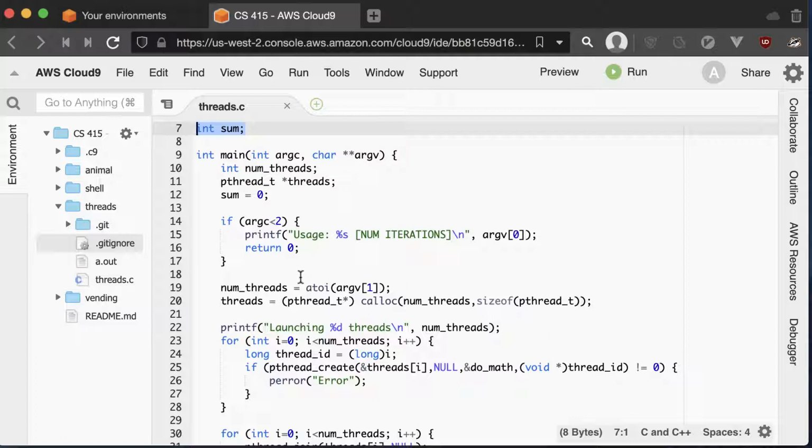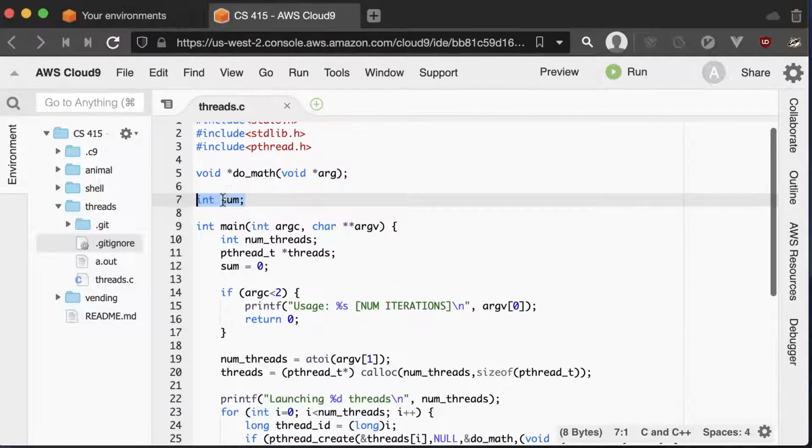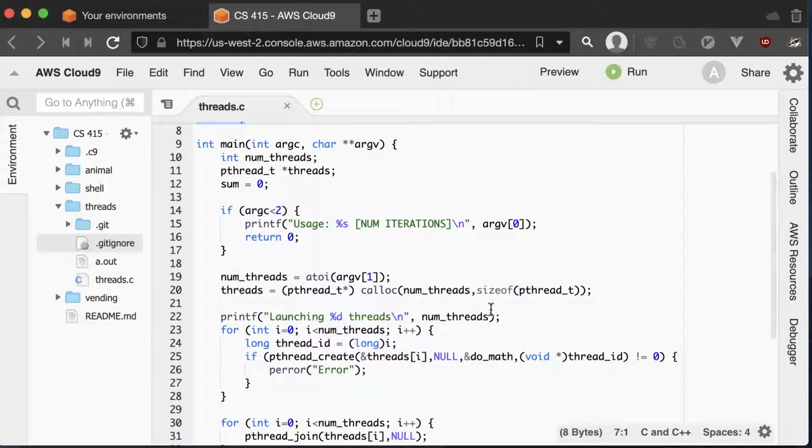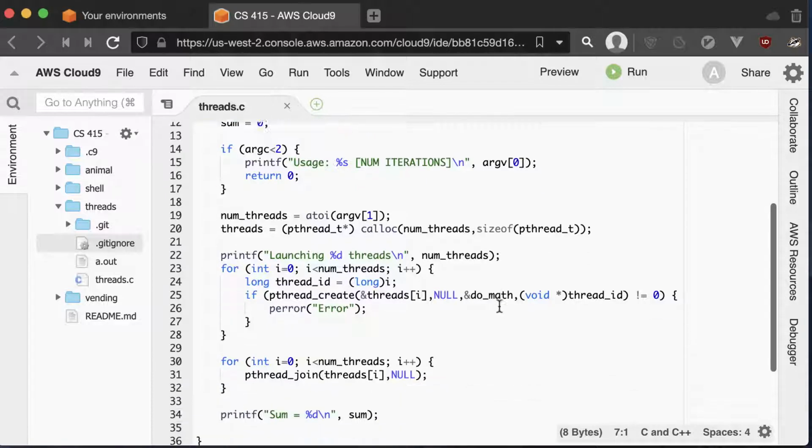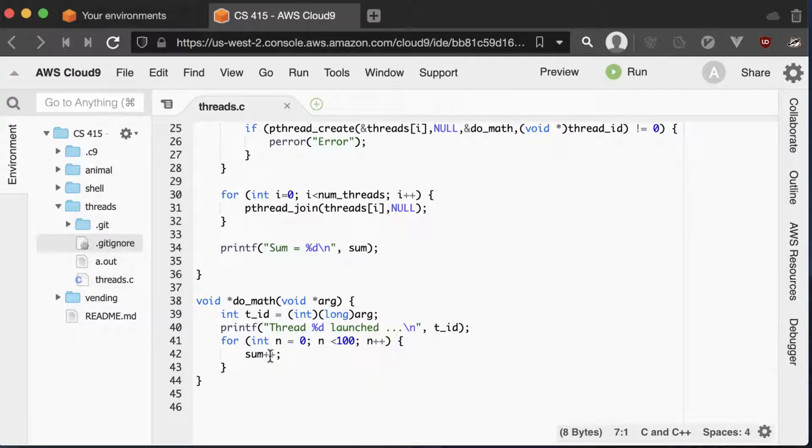So each thread has its own individual stack, but the global address space, which are global variables, and our heap are shared between all of our threads. So this sum variable that we're adding 1 to is shared between all the threads, which makes sense. That's why we got 400. But let me do a little bit of work to make this an error that could happen randomly a little more apparent. I'm going to force this error to happen.